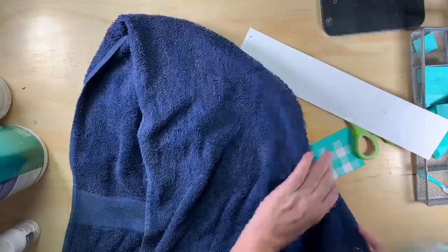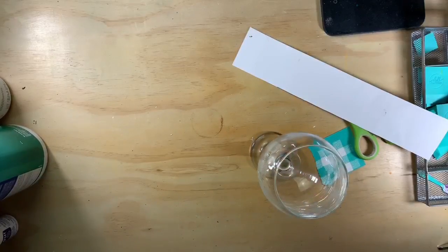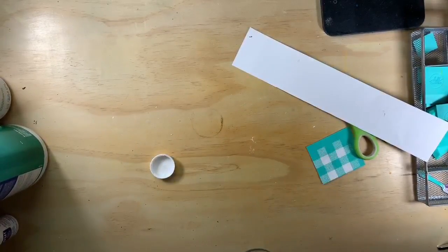It probably would look better if I put a liquid in it. Let me see if I've got a dark liquid. I have orange juice. Might have to get some orange juice in it. You know what, you guys? I have cranberry juice. That'll work. It's very old, and I need to get rid of it, but let's see if you guys can see it. Of course, it would help if I showed you. We'll fill it all the way.